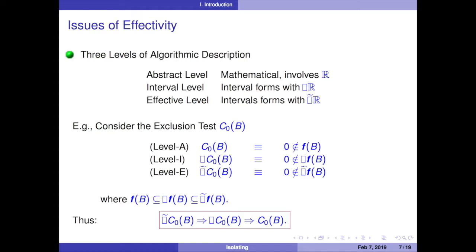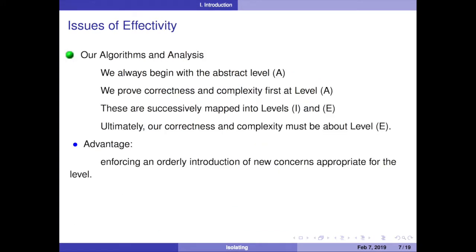And these three functions, f of b, this is the range function, it gives everything in the box B, is contained in box F. This is usually called the inclusion function. And then from here, you also want inclusion. And if you have this inclusion function, then our predicates imply the opposite direction. The effective exclusion predicate, if it succeeds, tells you that the interval version succeeds, and the interval predicate test succeeding tells you that the abstract test actually succeeds. Okay? So we want to control these directions.